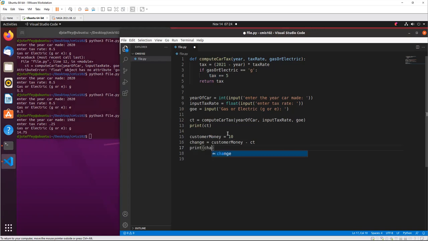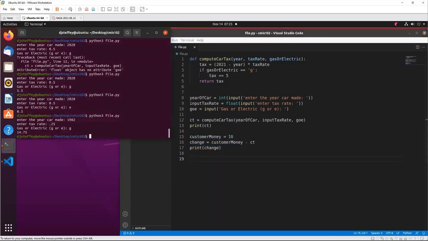Print change, right? That's why we return it, because maybe we need to do more than just print, we actually do something with that computed value. This CT is the computed tax value. We're going to print it out, but then we're also going to calculate how much change to give the customer.